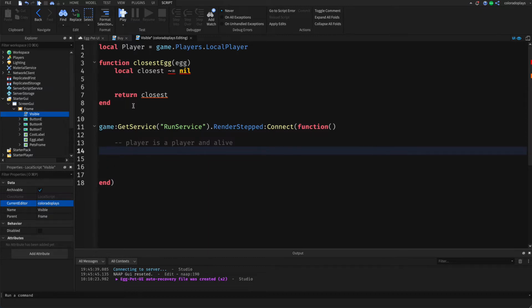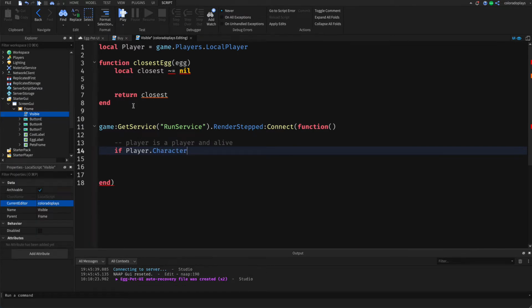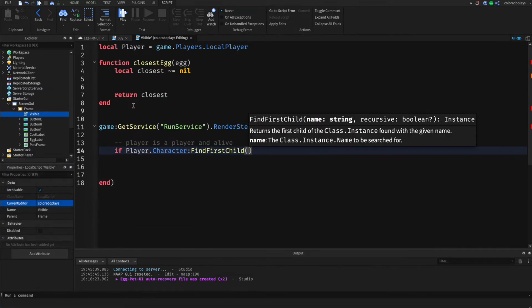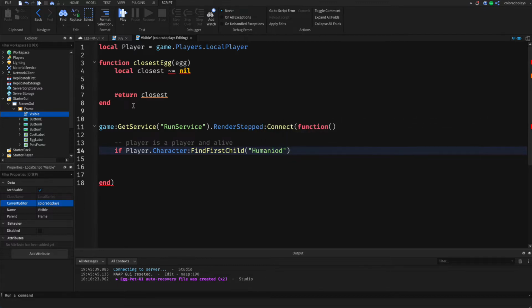So if player.Character:FindFirstChild Humanoid, that checks to see if a player is a player and contains a humanoid part, and player.Character.Humanoid.Health is not equal to 0, then.